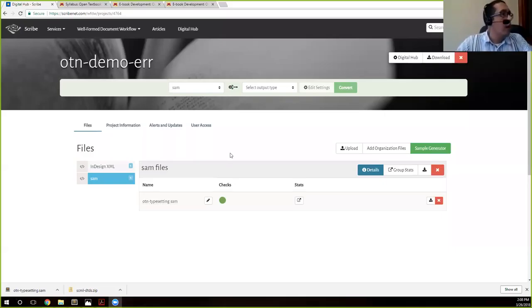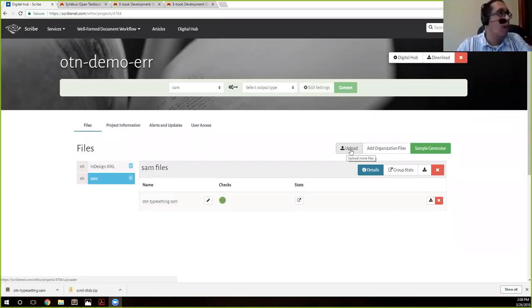Okay. And so at the end of the last hour, we went through the entire SCML QC checklist. We figured out our SAM file is good to go. So the next step is that we go ahead and take our SAM file and upload it back into the hub so that we can convert that to SCML. If you go through the QC list and you've made no changes, you don't need to go through this step, obviously. But if you have made some changes, like we changed a couple small, tiny things, we'll go ahead and do that now.